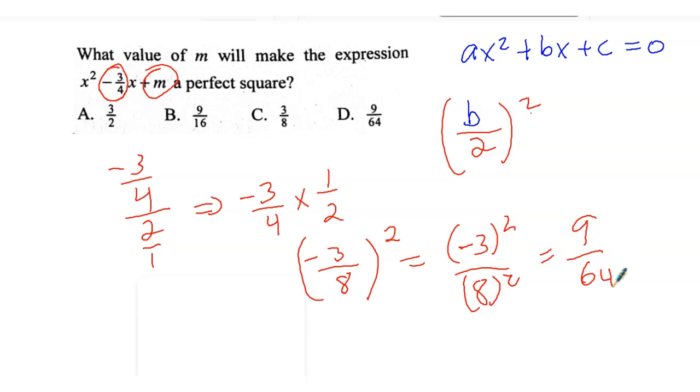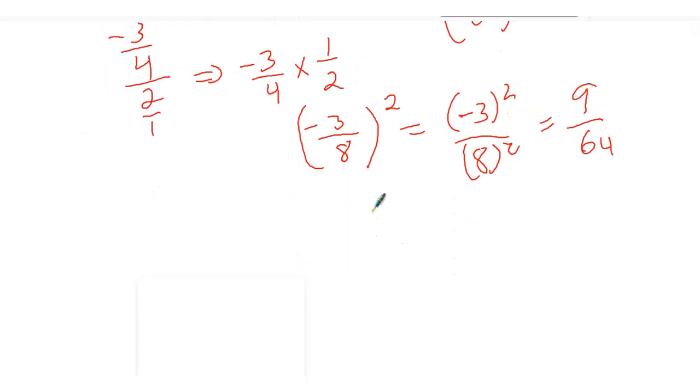So that's one way. Another way that we could also do is using the discriminant, which is b squared minus 4ac. That is the discriminant, and that has to be equal to 0. If that is the case, that will help us to find our m.